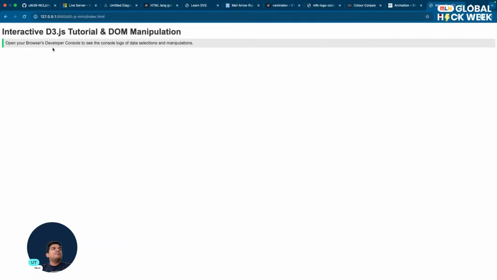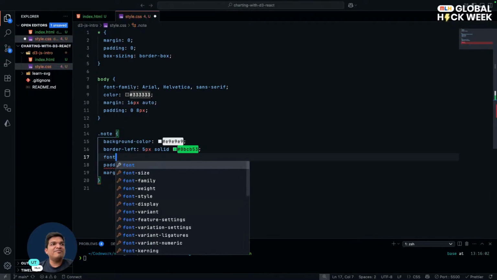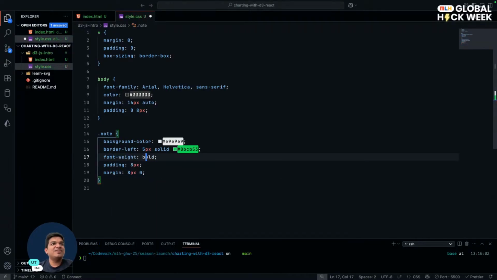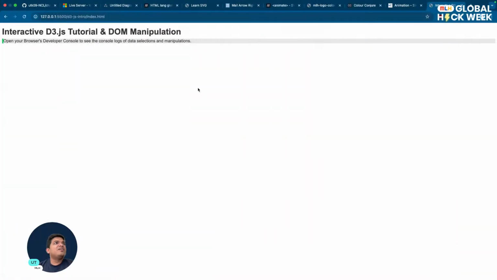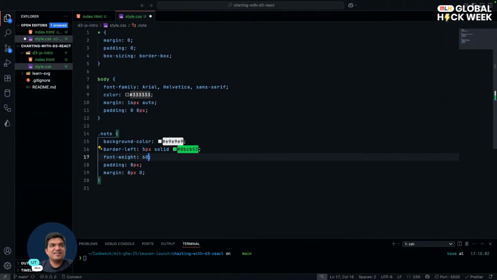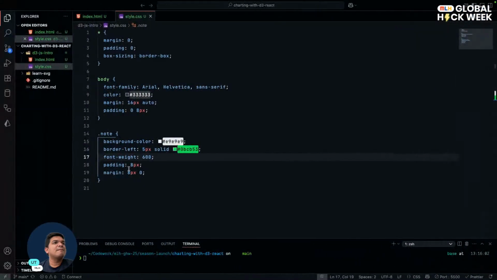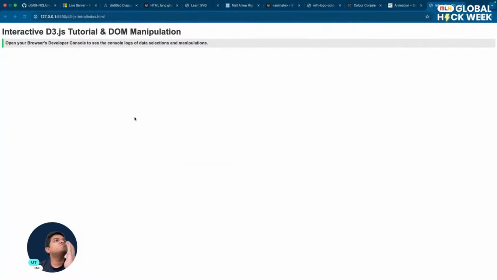Okay, cool. And we can make the font weight bold. Don't like it. Sorry. Cool. Anyway, so that is our initial note for the user, whoever uses this.